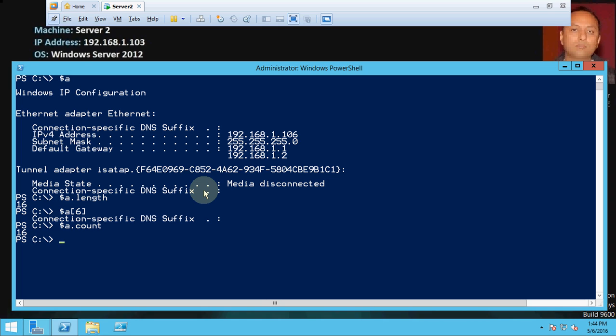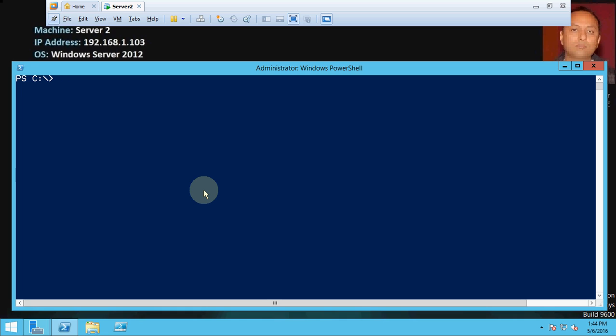Another thing I want to show you is how to print the last element. Remember the X we have created? I want to display the last element of that. In case I don't know how many elements are there, which index should I use? I don't know, but I can use the length or count of the array, and depending on that I can print the last element.